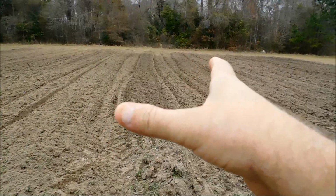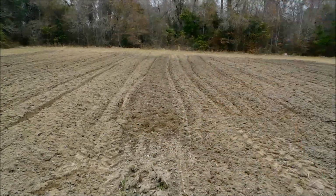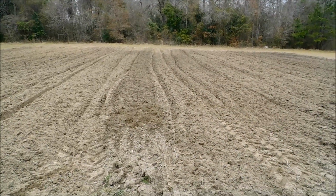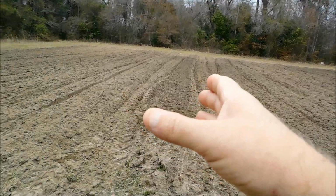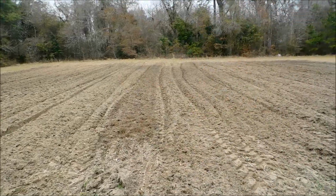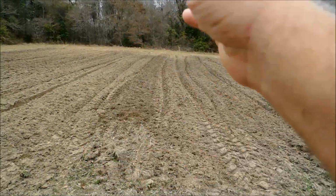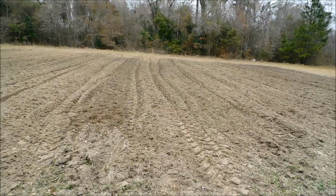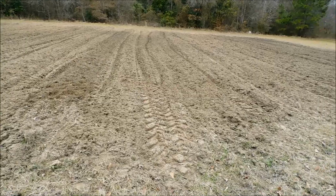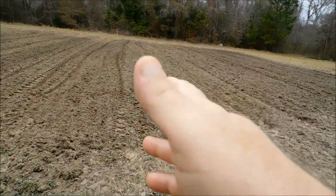Over here, we are going to plant potatoes. And I've got 7 pounds of seed potatoes. I'm probably going to pick up another 3 or 4 pounds. But I want enough to do like 3 or 4 rows of good red potatoes. And so that's the plan right now. 3, maybe 4 rows to start out with 10 pounds of seed potatoes. Just whatever that makes. Then that's not going to take up very much room. Those 4 rows are not going to take up very much room.